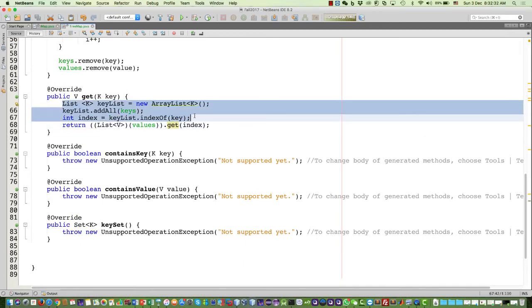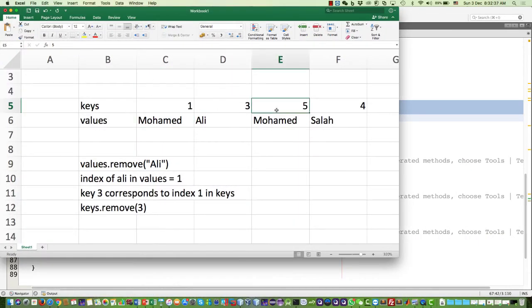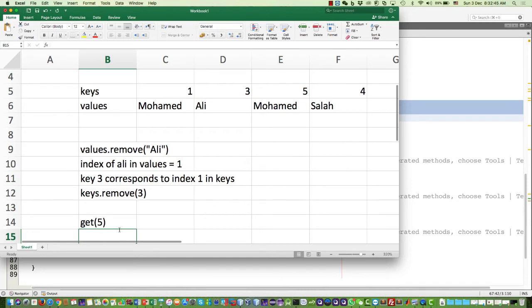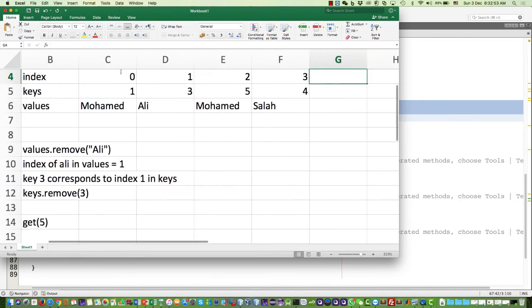We find the index. Now I want to return, for example, get 5. So 5 corresponds to index 3. Let's say this is the index here: index 0, 1, 2, 3.